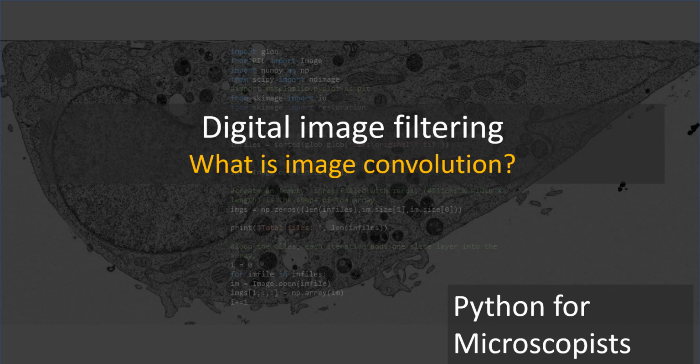So I'm recording the next set of tutorial videos to explain what some of the most common filters are, and what digital image filtering actually is. And in this tutorial, let's start by understanding what image convolution is, because this is the basis of any digital image processing and digital image filtering.